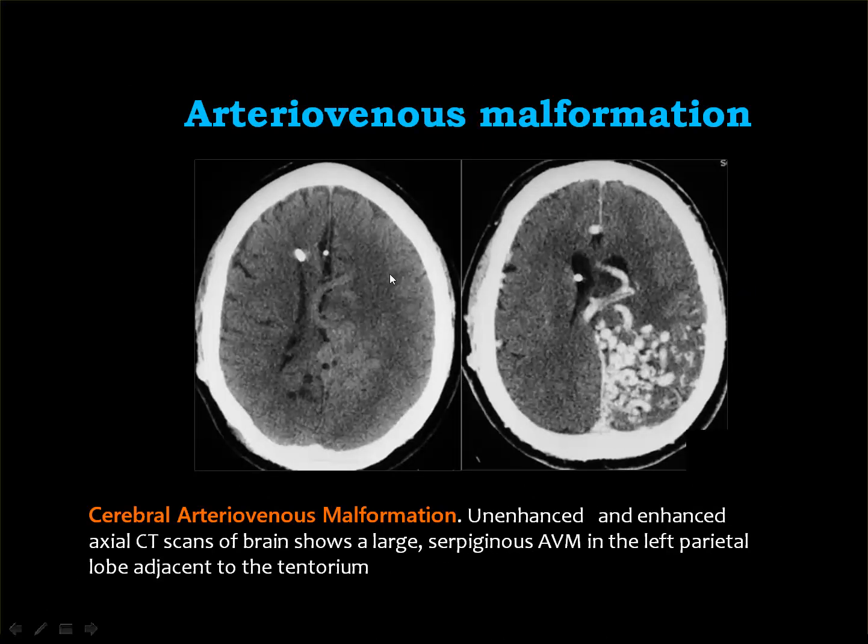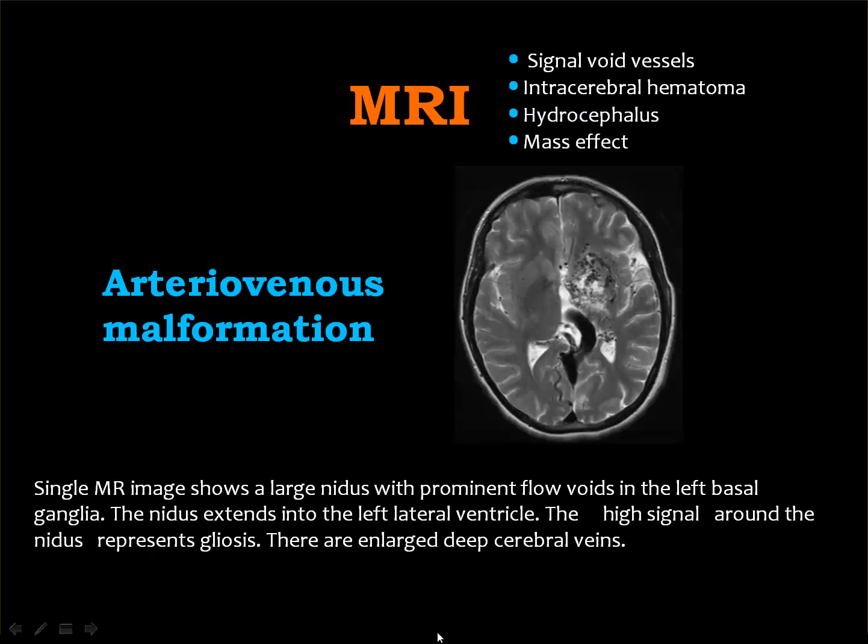And this is the appearance of an arteriovenous malformation by CT, pre-contrast and post-contrast. You get too many vessels, and these vessels are serpiginously enhanced. They exert little mass effect and they are not usually surrounded by edema unless there is bleeding from this vascular malformation, then edema will be seen.